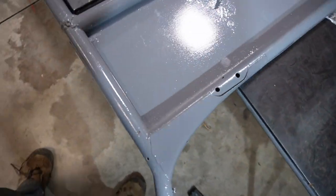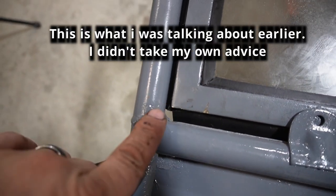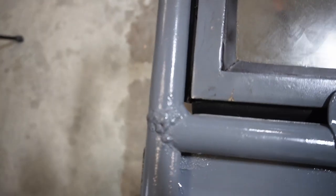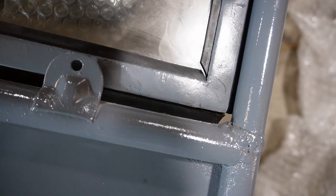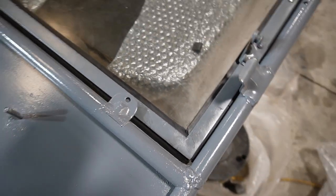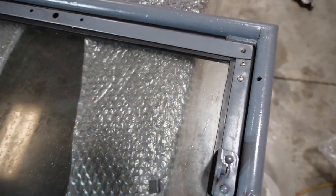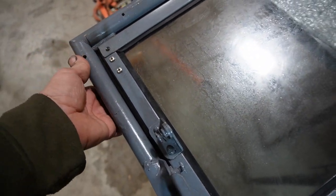All right, so right there, you can see through, right there. That's like that on both sides, so I should have left it long. So I think what I'm just gonna do is I'll probably just run a little bit of rubber or some sort of weather seal or something like that. It's like that on both sides. See, right there. But other than that, I got a little bit less of a gap here than I got on the other side. So you can see a little bit more of a gap there. So I'll probably kick it over this way a little bit. But really, it's pretty darn close.